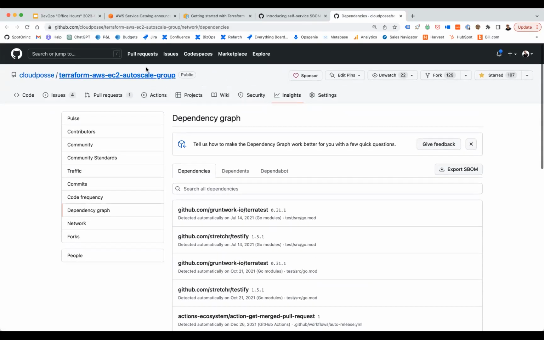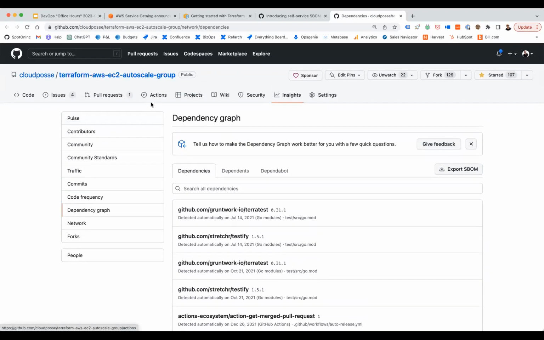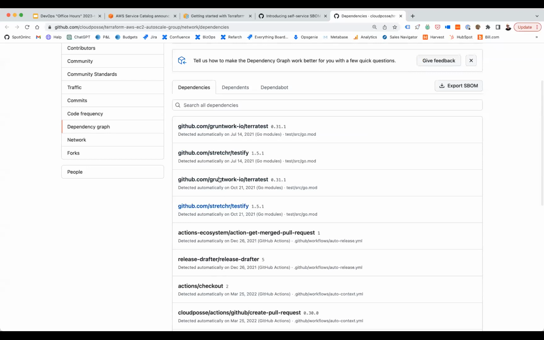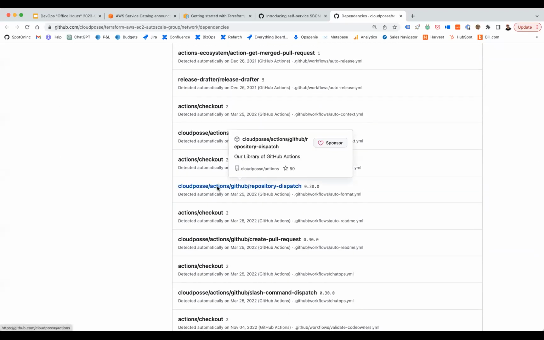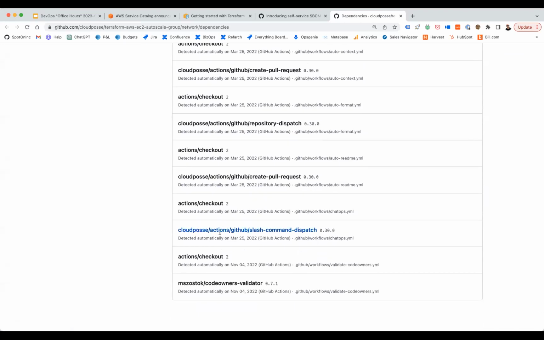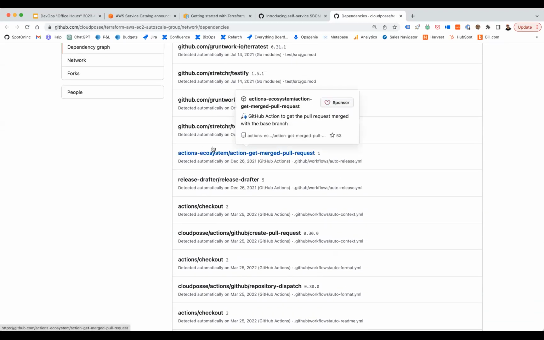This is a Terraform module by Cloud Posse with some Terratests. So then it picks up all the dependencies inside of Terratests. And let's see here. It does not seem to pick up any other dependencies right now on Terraform modules, which would be included in here.